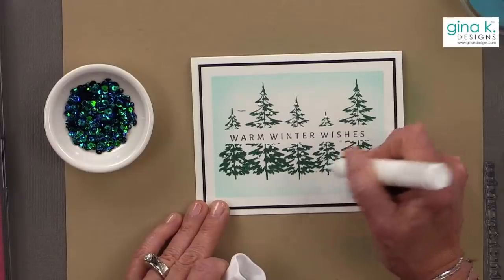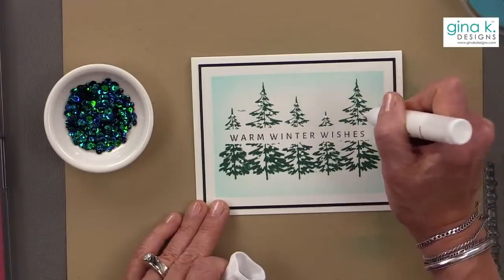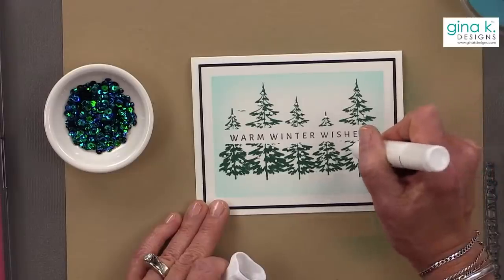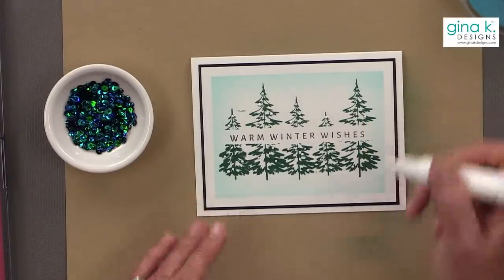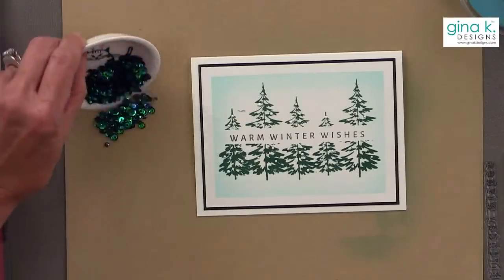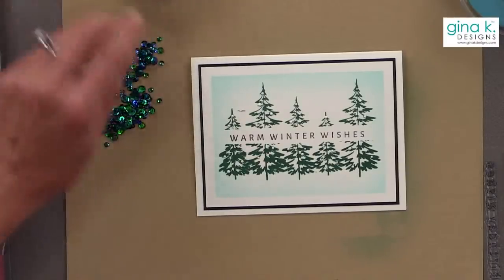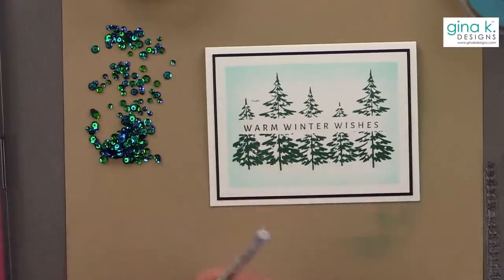Now, if you want to go a more neutral kind of thing, you could do this same exact card with craft cardstock, and then you could emboss the trees in white. Just do the top half first, emboss it, and then go back. Just know where your card was on the MISTI, and then you can do the other half, and that would be really pretty too. That would take a little bit longer, but it would definitely be beautiful.